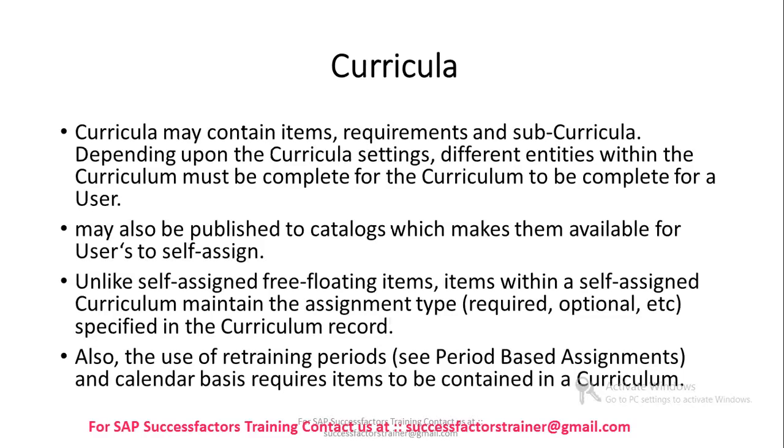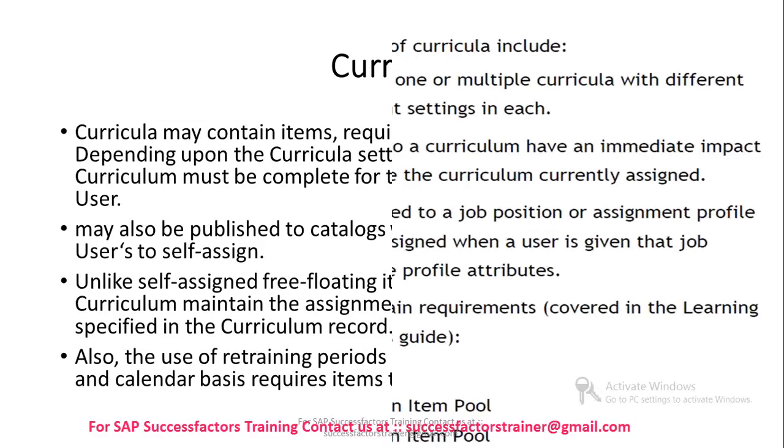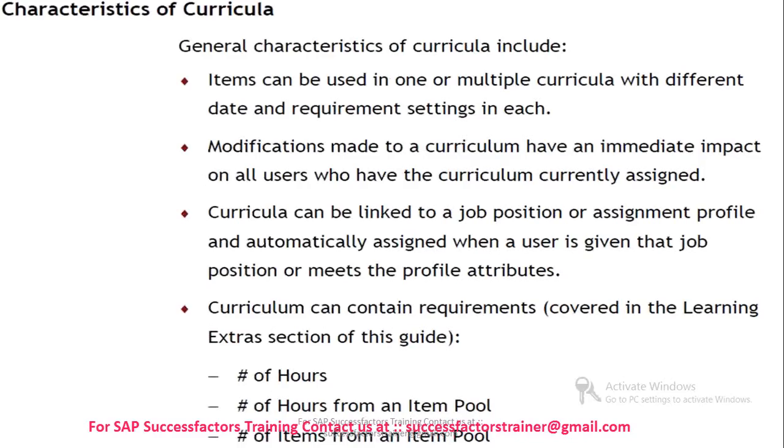And you can assign deadlines to complete this curriculum using the concept called requirements, which we would see. The curriculum requirements concept is split up into three major concepts. Requirements are nothing but the best possible way that a user can complete a curriculum. For example, he is assigned 3 or 4 training items. You tell him that if you complete this number of hours for this training item, or this number of hours from the first 2 training items, or this number of items in the entire subcurricula, that would make you feel in a safer zone that you don't have any due items, overdue items. So that is something called requirements.